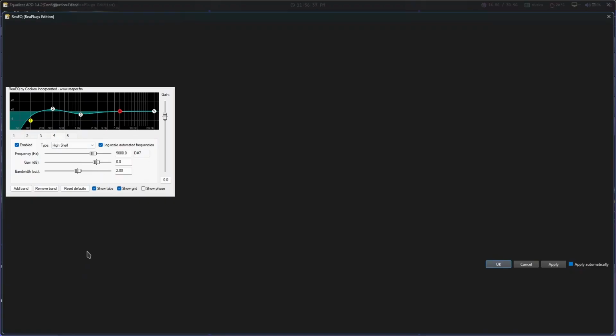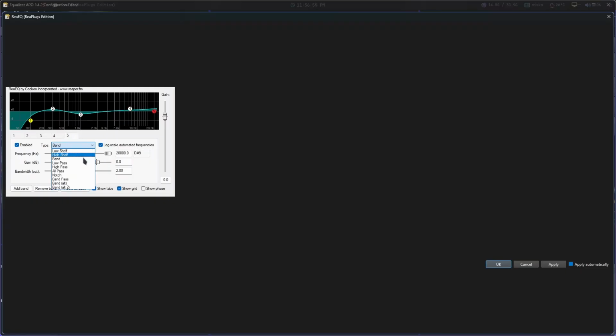And then I go to number 4. This fourth band is kind of tricky, but I set it at like between the 6,000 and the 8,000 range. I personally set it at like 7,500. And then I increase the gain as well, so that it gives it an extra hump.